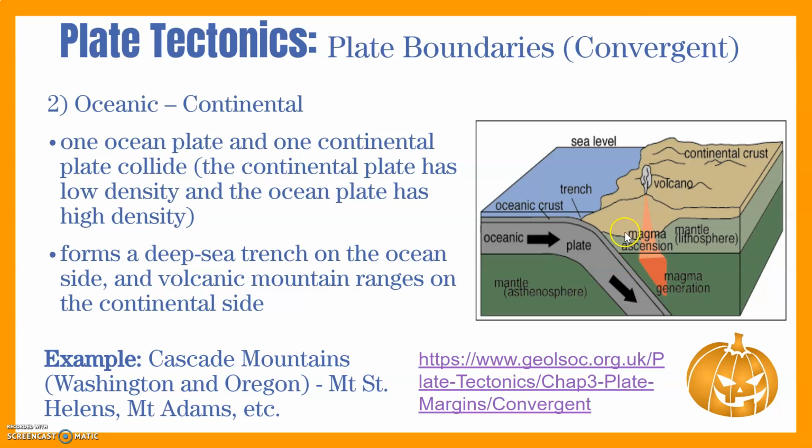The big difference is that instead of having two ocean plates, you have a piece of ocean and a piece of the continent. And you do get volcanoes, but since we're not in the middle of the water, you don't get islands. You get volcanoes on land. So a really good example of this is on the west coast of the United States. They're called the Cascade Mountains. You may have heard of Mount St. Helens. It's a pretty famous volcano out there. Also, my favorite volcano is out there. Maybe it's just because I'm partial to the name. Mount Adams is out there.